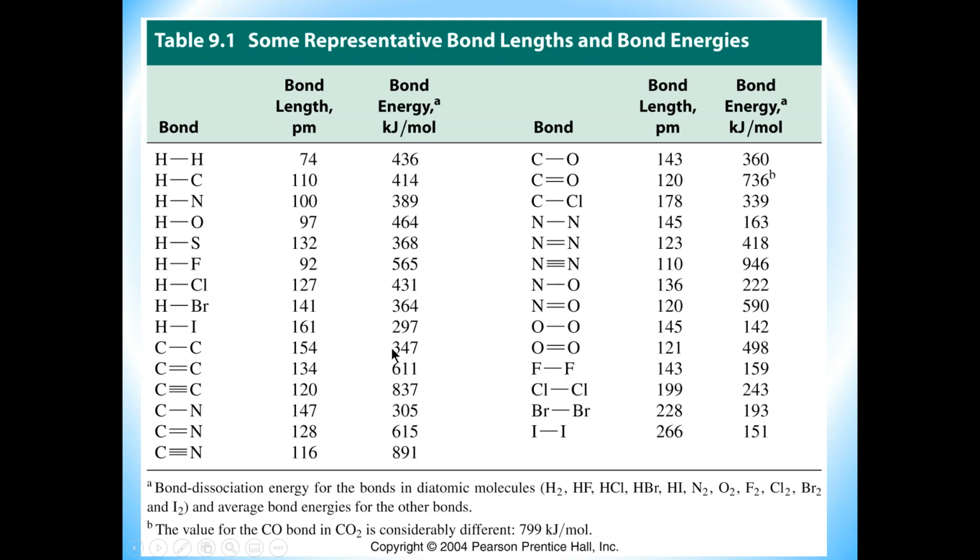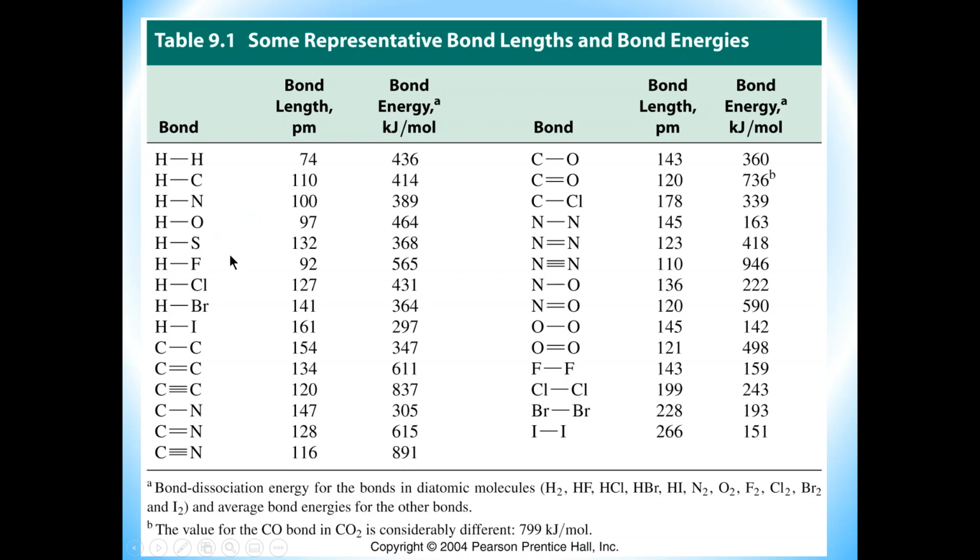And correspondingly, the bond energy increases, right? So you see it increases from 347 in the case of the carbon to carbon single bond. And then when you get to the carbon to carbon triple bond, it gets to 837. So the bond length decreasing corresponds to an increase in bond dissociation energies. All right. You can also see, if you take these first four on this side here, you can see that the bond length is dependent on the size of the atom. So if you compare these four, hydrogen to hydrogen, hydrogen to carbon, hydrogen to nitrogen, and hydrogen to oxygen, all right, you'll notice that the hydrogen is remaining constant here, but we're varying the different elements here, hydrogen, carbon, nitrogen, and oxygen, all right?